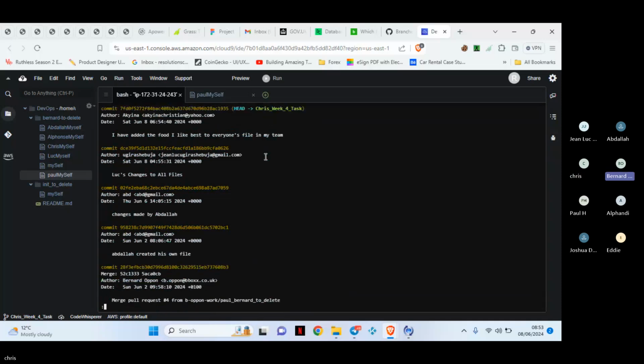As you can see, the last commit was John Luke, and now your commit is 1. Everything that you've done today has been put into 1, since John Luke did his commit. That's it. So, who has any questions?